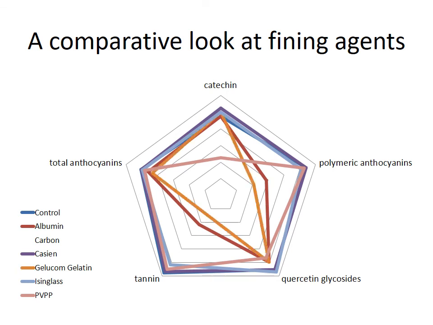And then here's gelatin, again, very similar in shape to the albumin in terms of its reduction of tannin compounds, but just definitely a little bit more aggressive than albumin. And here we come in for carbon, and carbon comes in for the kill. And if you want to strip a wine all the way down to nothing, carbon can do that. And so that's the nuclear option.